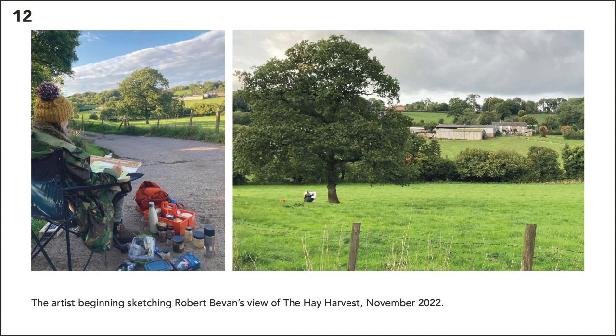Well, I think we were quite shocked when we arrived, to be honest, because it wasn't the sort of romantic idyll that we'd imagined it would be. Plus, it was starting to rain, and it was freezing cold, and we were both wearing thermals, thick socks, and woolly hats, and we had a thermos of hot tea. We are what you describe as plein air artists, and although I go back into the studio, and so does Michel, to develop work, we always have to start outside.